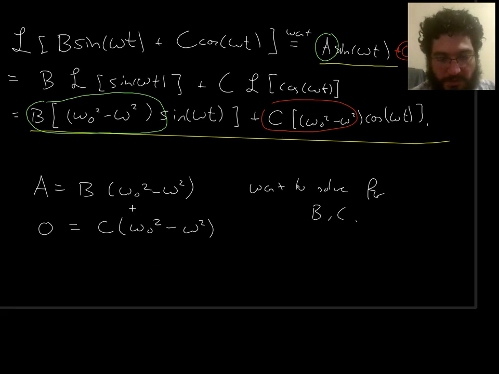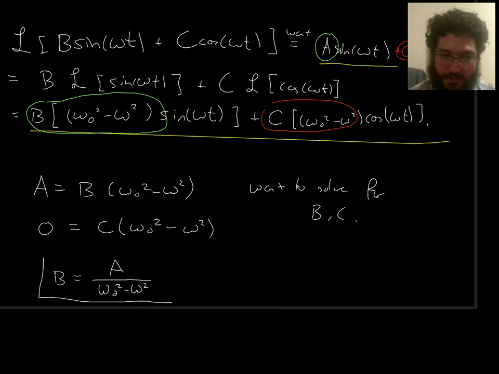So do you see how to solve it? C is 0, right? If 0 equals this, then C will have to be 0. Okay, well, unless this is 0. But certainly C equals 0 will be a way to solve it. Well, then what's B? So here's what we want. I think B equals A over this is a solution. I think this is a solution.